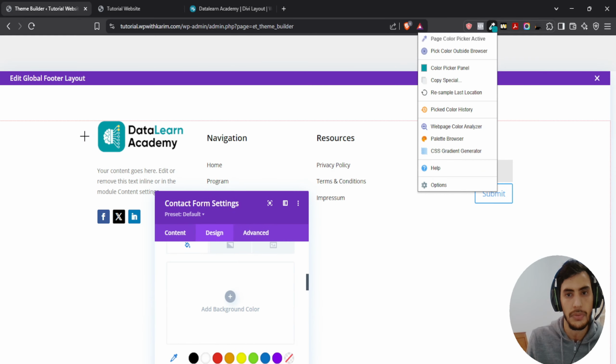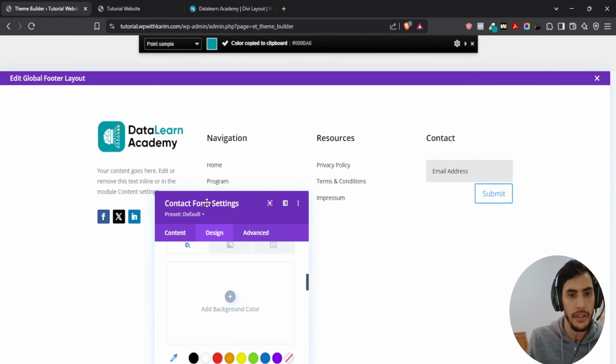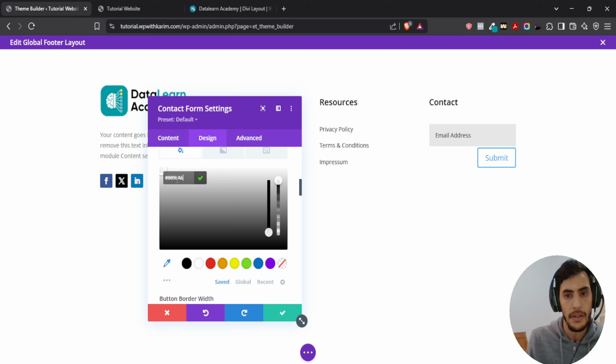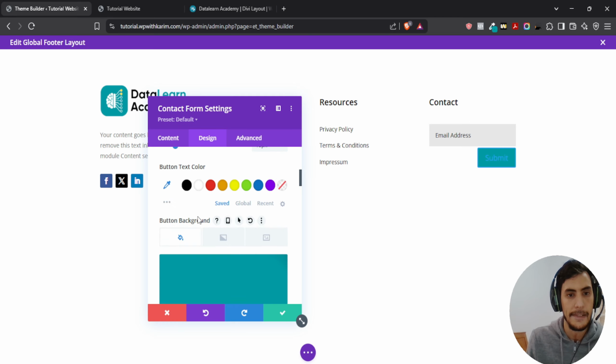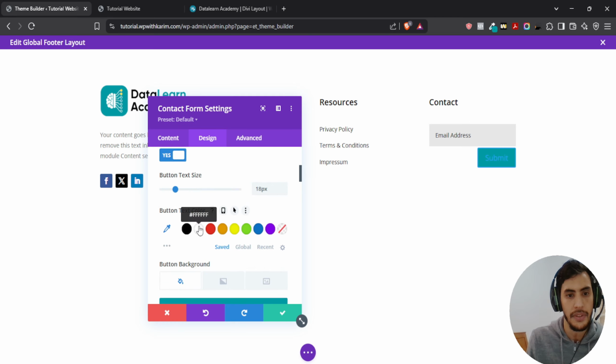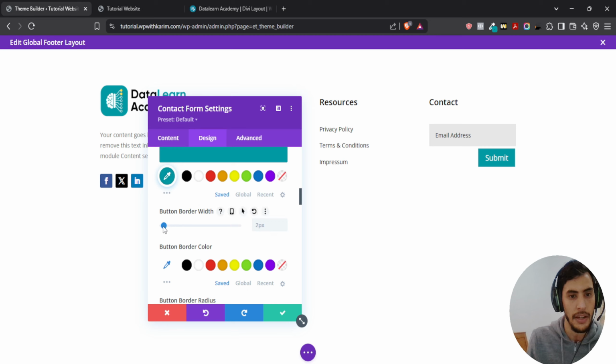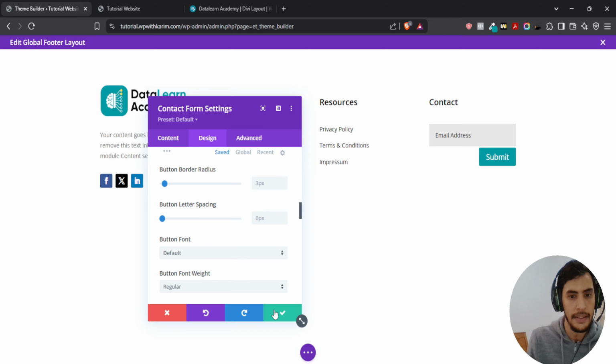So I'm just gonna copy the hex code from here, paste. Good. And for text color, I'm just gonna give it white. And there is an extra space, an extra border. I don't want to have a border, so I'm just gonna give it 0. And that's it.